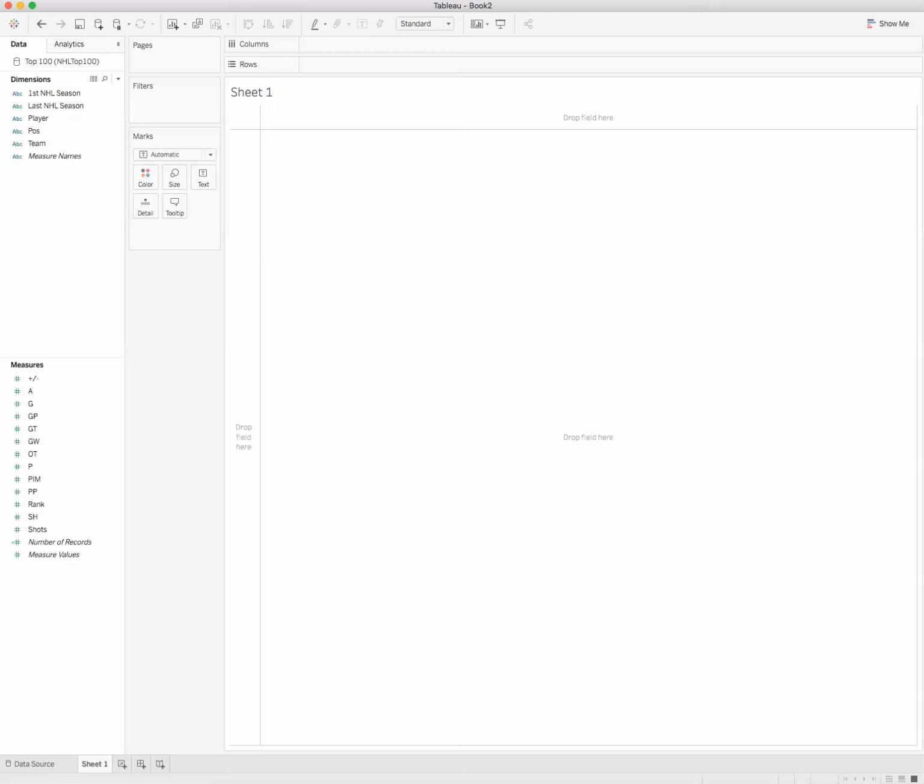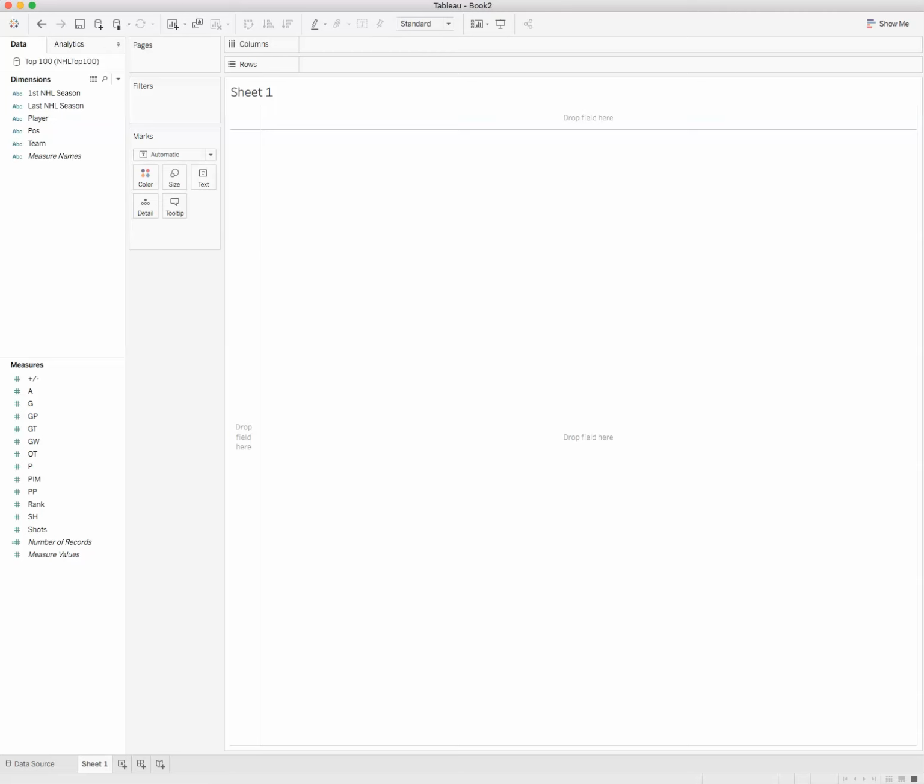Once we've connected to our data source, one of the first things we'll take a look at is we want to explore the goals that each player has scored and the assists each player has scored. In hockey, when you add both together, their total points is the result.